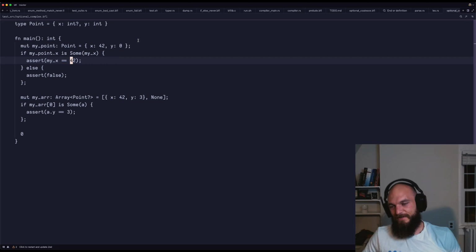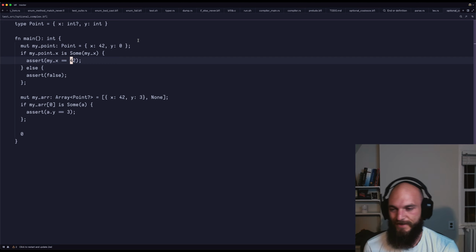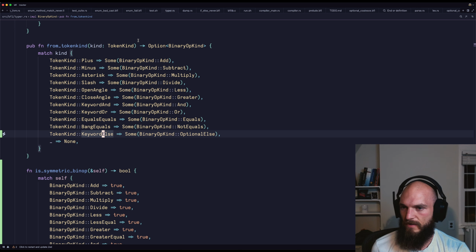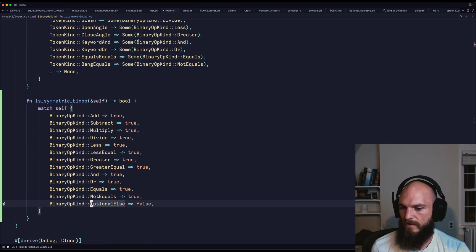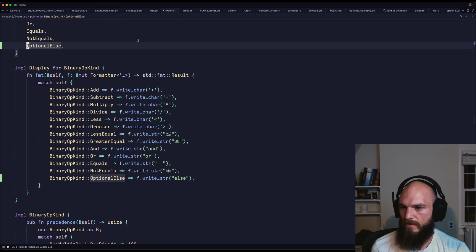All our code moves out of bin op into a special case method. It's not a bin op anymore.